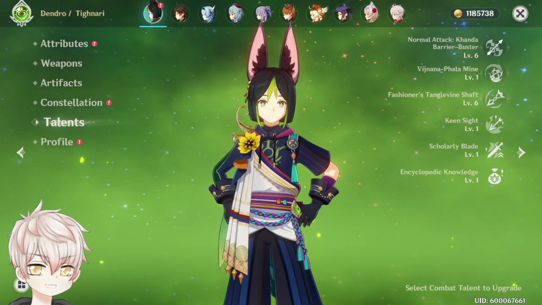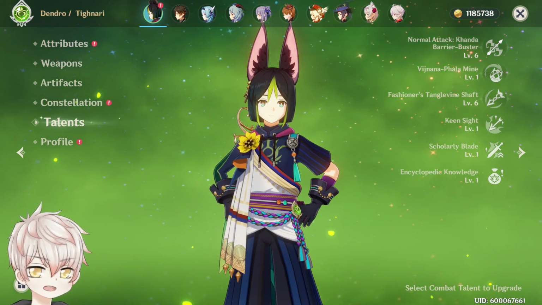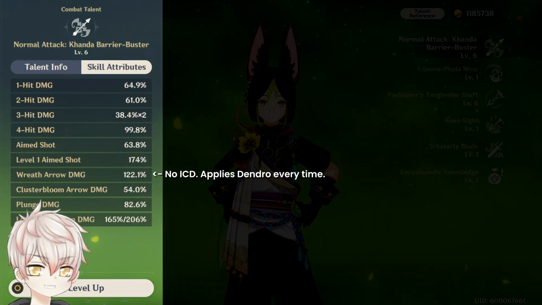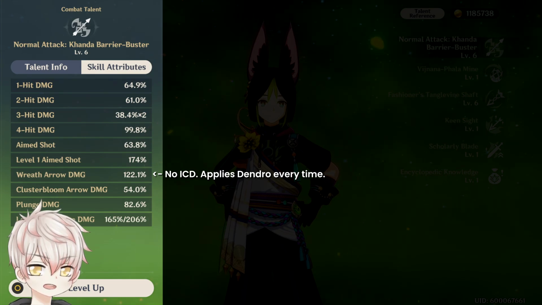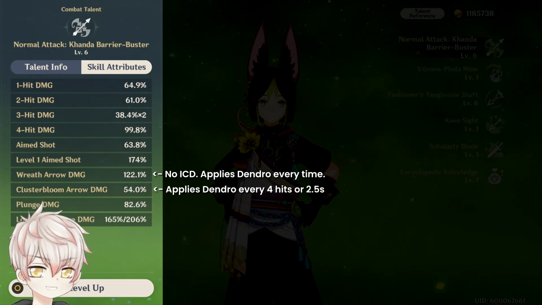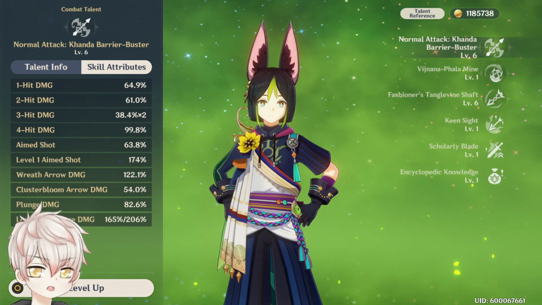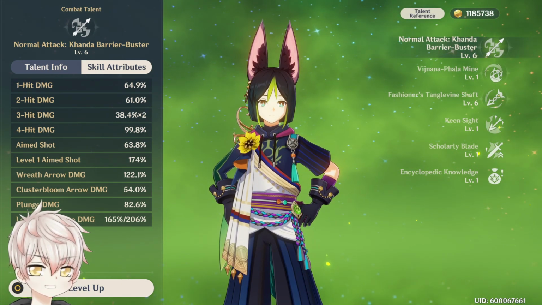Now, how does his Dendro application look, especially in spread situations? As we mentioned with his talent, his charge attack follows a unique internal cooldown style. Wreath arrows seem to have no internal cooldown, and always apply Dendro and therefore proc Quicken/spread reactions. The cluster bloom arrows that follow afterwards seem to follow every 4 hits or 2.5 seconds. So you'll notice in general, in 3 charge attack rotations, you only get 1 major spread hit per cluster bloom combo.